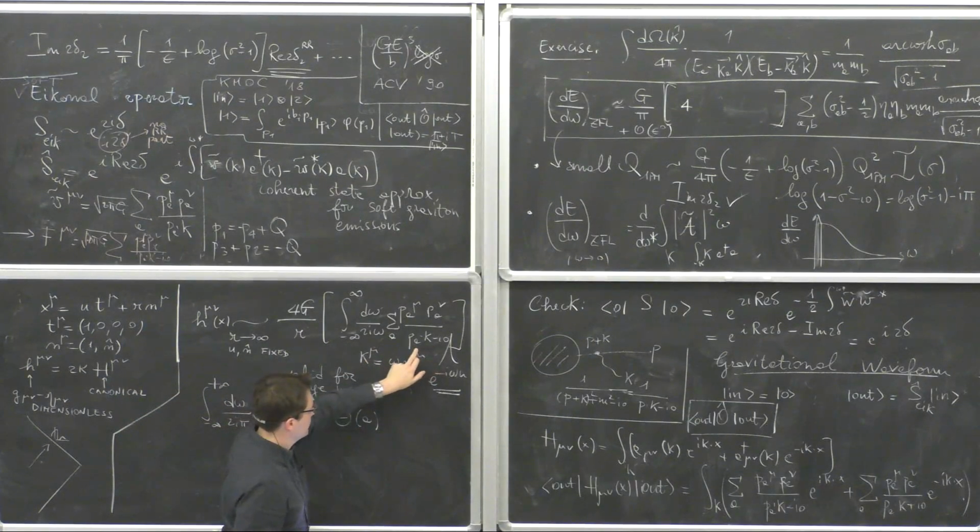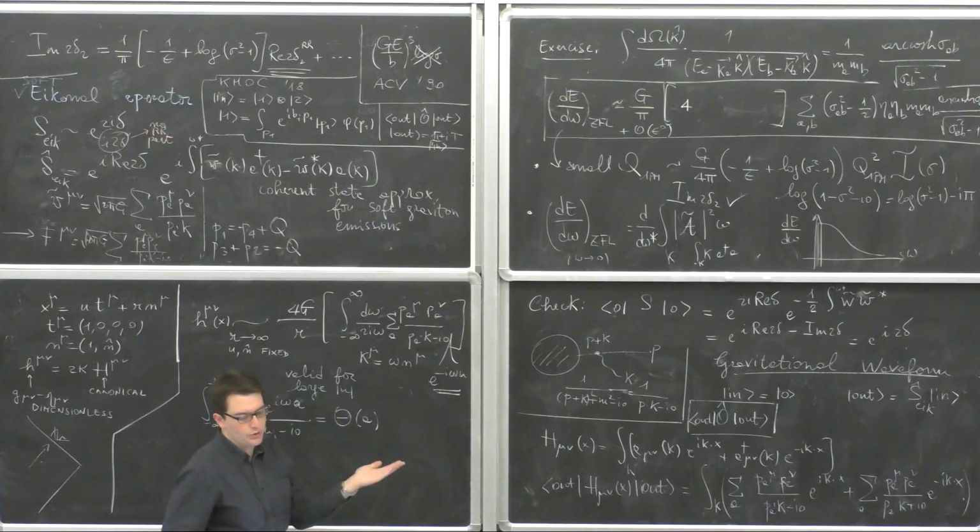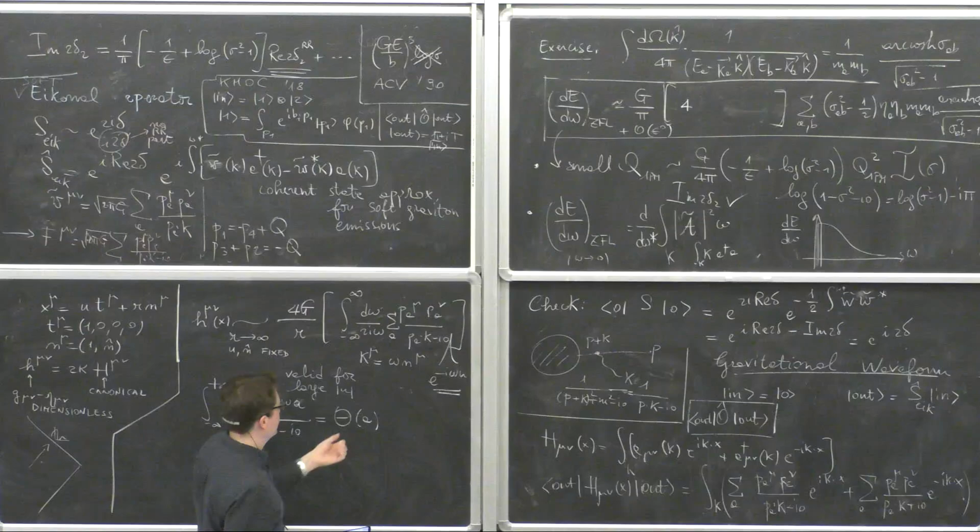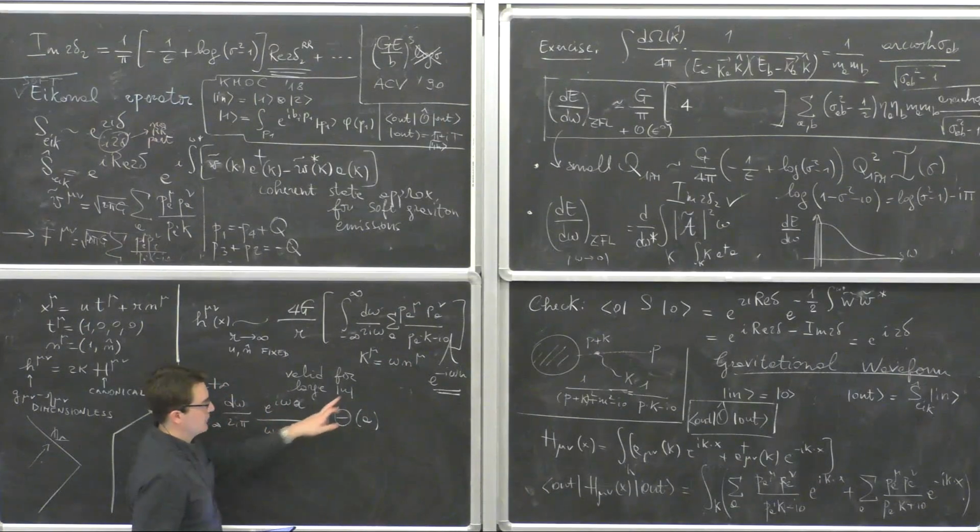So as you can see here, you will have a sum over incoming and outgoing states. You remember our convention was that these p_A are future directed for the outgoing particles and past directed for the incoming particles. This means that you will have a different sign here depending on whether the particle is incoming or outgoing.